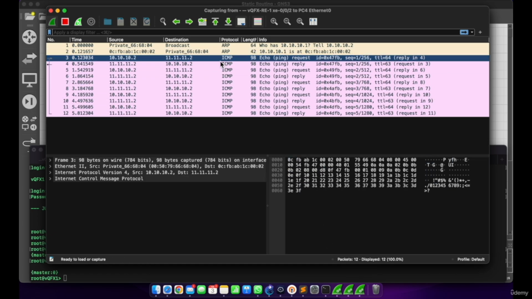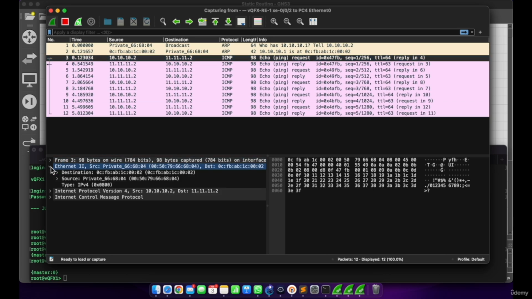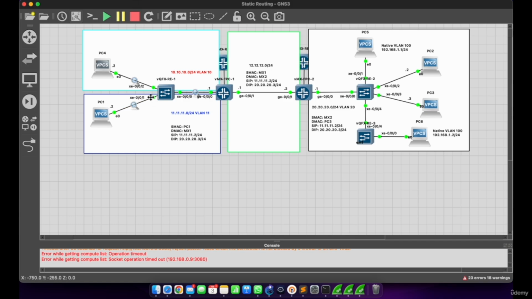Now PC4 will ping PC1, and as you can see, this is this interface. This is an access interface. The traffic is untagged. The traffic will get the VLAN tag as soon as it enters the QFX.